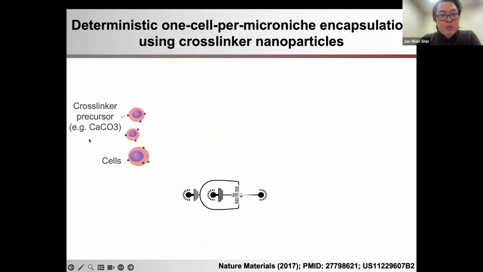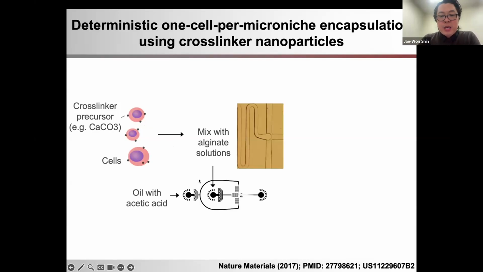We leveraged these precursors, which is calcium carbonate, and absorb them onto cells, and we mix them with alginate so that these precursors alone wouldn't undergo gelation, at least immediately. It'll take many hours to undergo gelation. In the oil phase, when the droplet is formed, the oil contains acetic acid, so that the acetic acid releases calcium ions on the cell surface, which results in rapid gelation and inside out gelation of the alginate gel around individual cells.